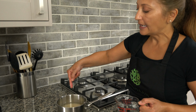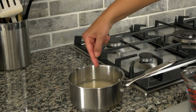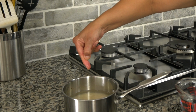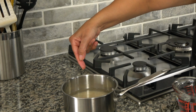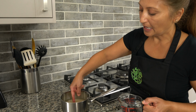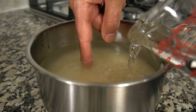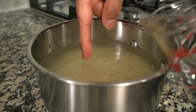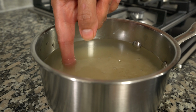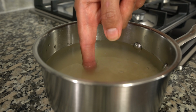Now you want to add enough water so that the top of the rice is at the bottom of your finger and the water level hits that first mark on your finger. So the bottom of my finger is hitting the rice and I'm going to add water. So you just want it to be just by that mark on your finger.